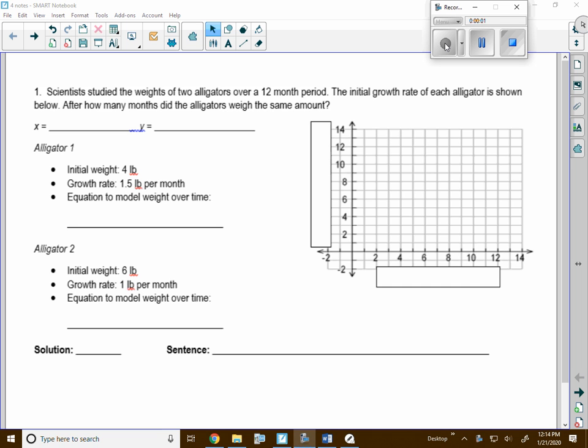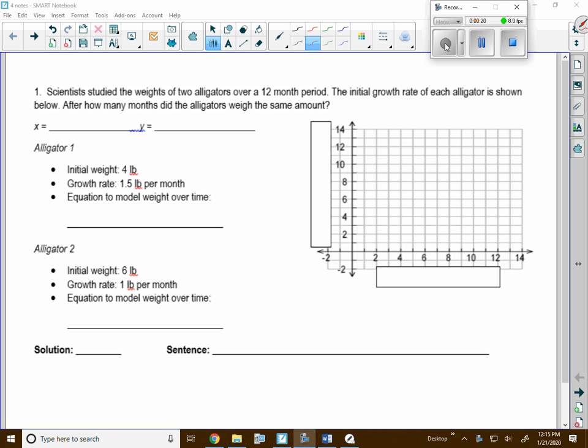Things together. So a lot of ideas that we've been working on together. But I think you'll find that the first couple questions, you won't be graphing, you'll just be writing equations and putting it in Desmos, okay? So you'll get very familiar with Desmos if you're not already with the equation.